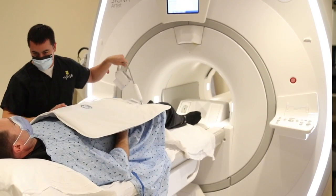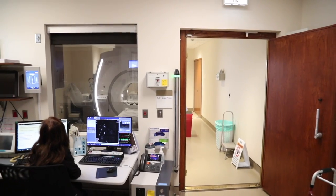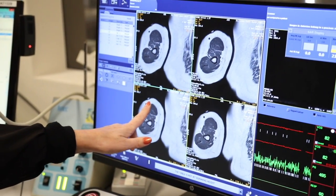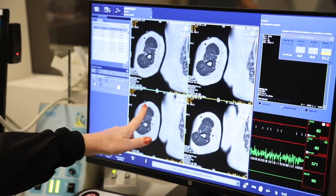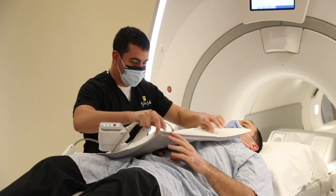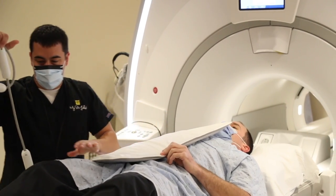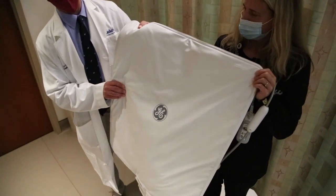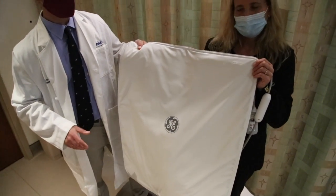Air coil technology is like a piece of an MRI machine. Every MRI machine requires a detector, and the detector is called the coil. The coil takes the signal from the patient and then translates it into an image that the radiologist can look at and explain what's going on with the patient's diagnosis. The coil is a new kind of technology that used to be rigid, hard, and heavy.